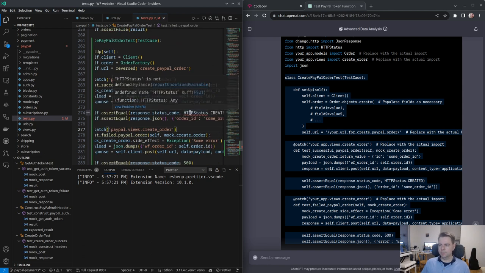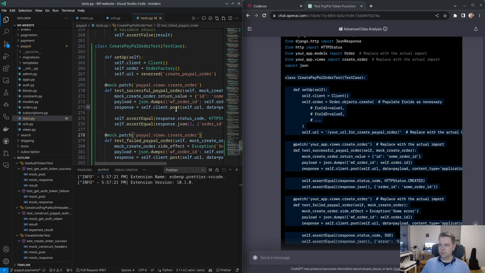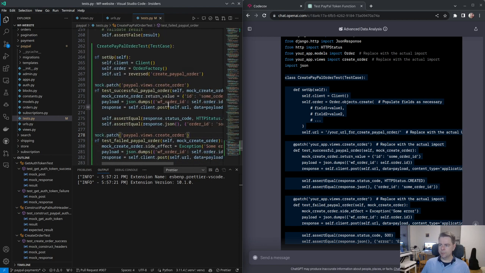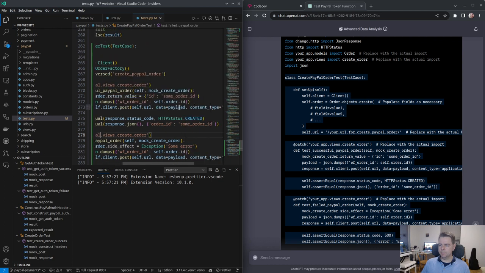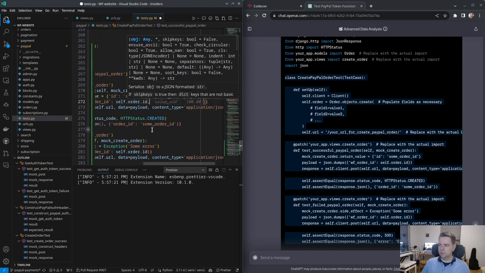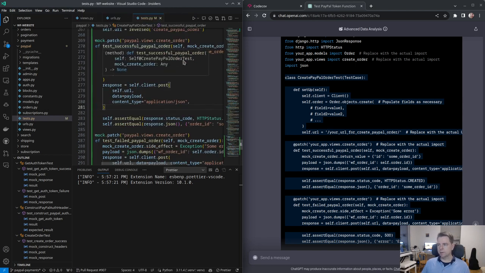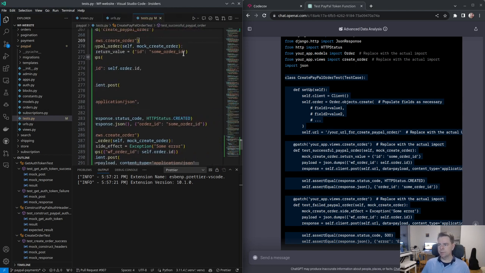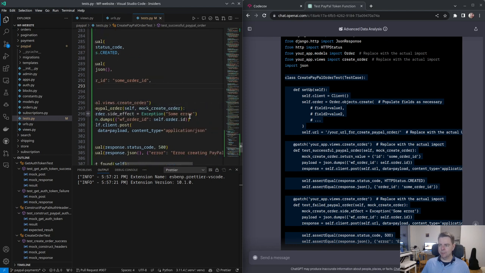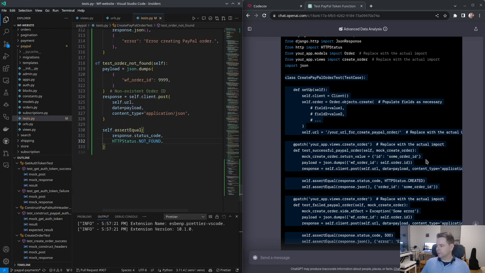Mock patch, HTTP status. For this reason that I'm having to scroll horizontally so much, I prefer just the trailing commas places. And when I'm viewing code on GitHub, it's the same thing. It's just a lot of horizontal scrolling. I don't like those popovers. It's more lines of code, but easier to review and read scrolling vertically.